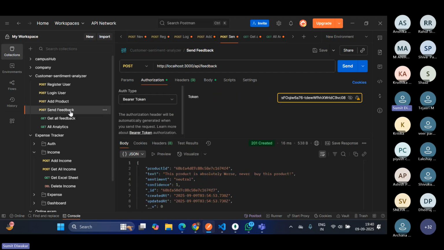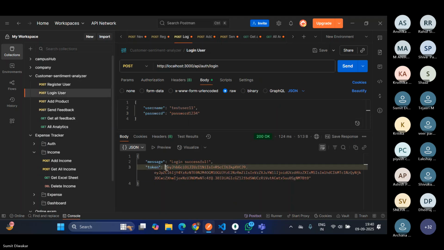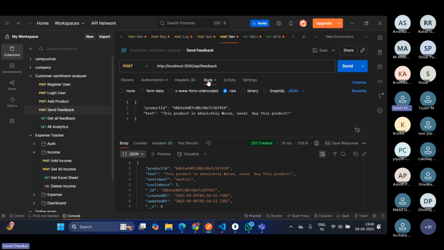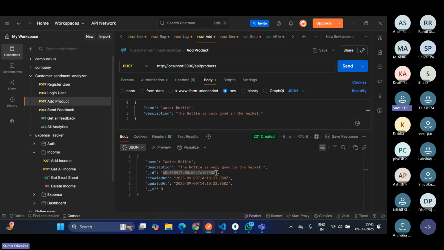And the fourth, important part is feedback. Firstly, you have to copy the token from the login user, paste it in the authorization, then go to body. We also have to change the product ID.